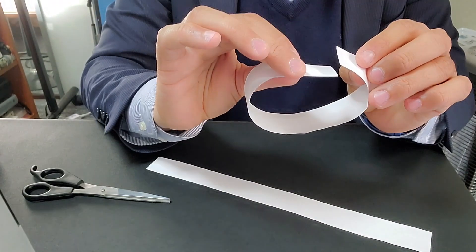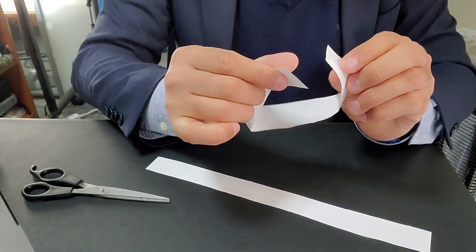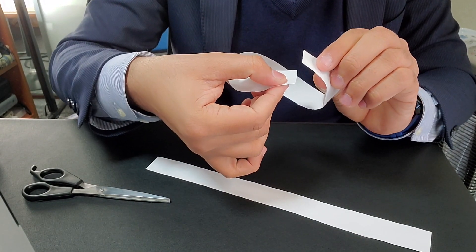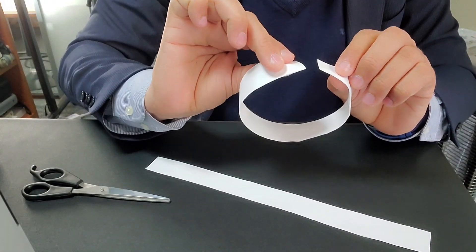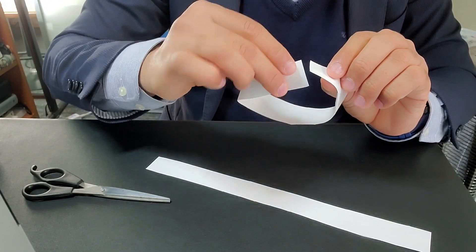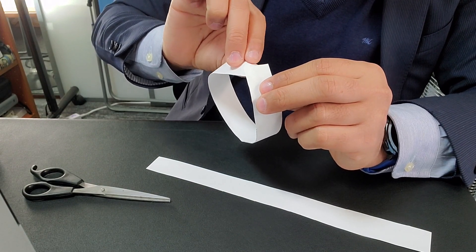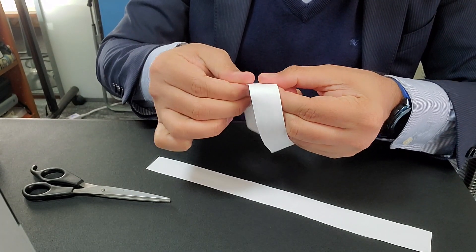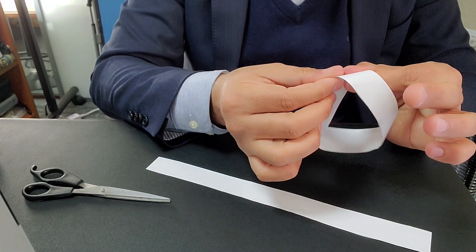This is a normal loop — but remember, you have to make a Mobius Loop. How do we do that? You have to turn it. There are two ways you can fold a Mobius Loop, and this folding is the secret. So I'm taking this strip of paper — the unglued end — and turning it clockwise. And here we have a Mobius Loop. It's also the symbol of recycling, by the way. So we have our clockwise Mobius Loop.